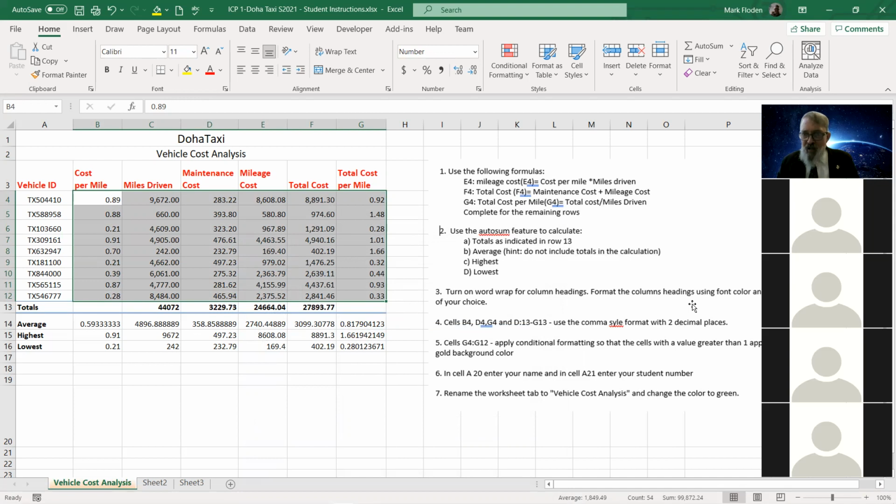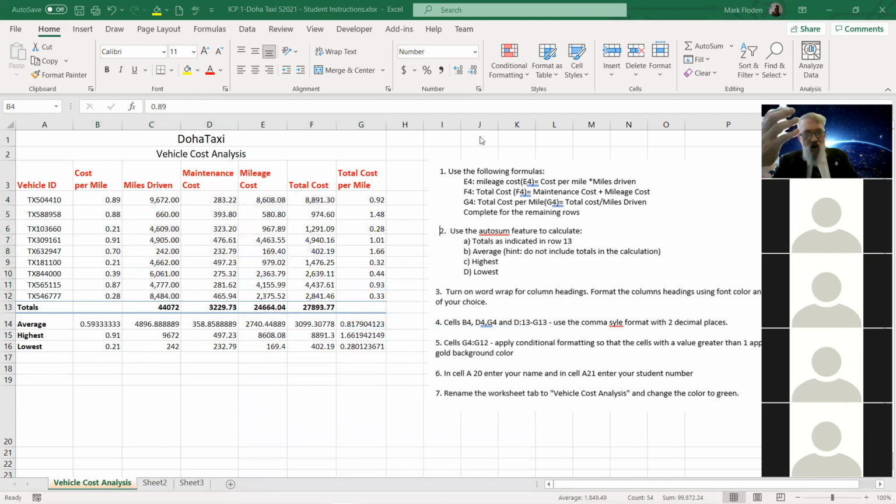Apply conditional formatting so that the cells are greater value than what. Oh, we're running out of time. So maybe some of this we'll have to do next time. Yeah, we're going to do that next time. Let's leave that. I wasn't really supposed to do this all with you today. I'm not even going to ask you to submit this today. Next lesson, we'll look at that again. And we'll do those other things, unless you really wanted to do those. I see I got 1 minute and 22 seconds left. So somewhere you're supposed to put your name and student number.